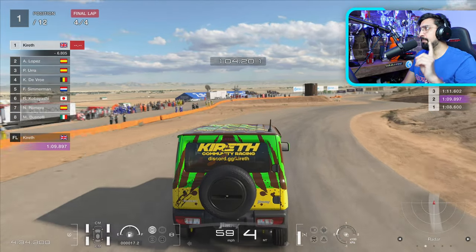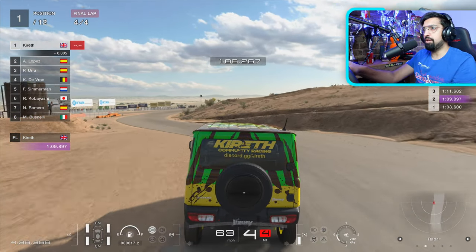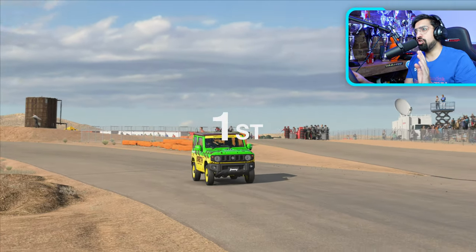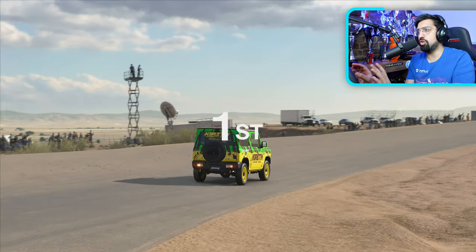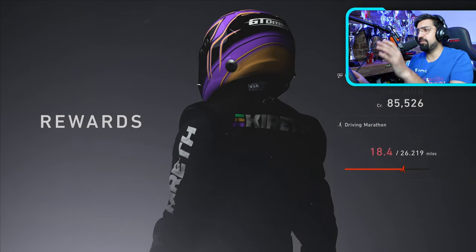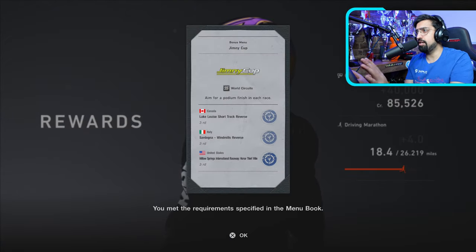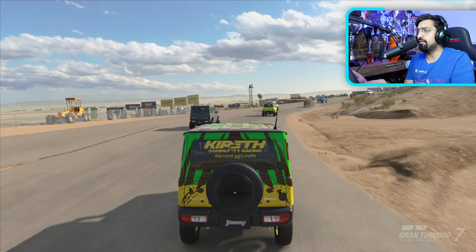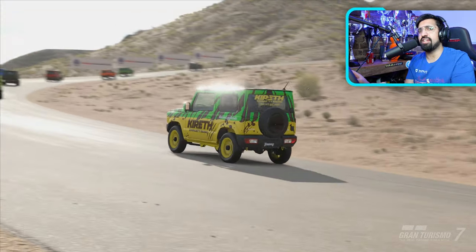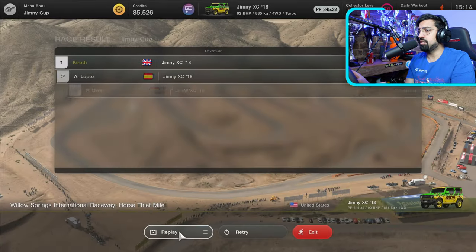Right, everyone, that is going to be a P1. So a P1, a P1, and a P3. That should mean we've completed the cup, and that should give us some bonus credits as well. And so I feel like we've sort of completed that. We've had our journey with the Jimny, which has been a lot of fun. You can see it here. Where is it? Look at that thing. Look how good it is. Right, so we're going to see how many credits we have and what happens when we do the menu book, and then what car we want to do next with some more credits.